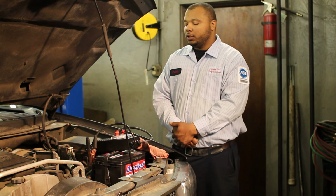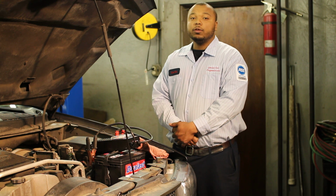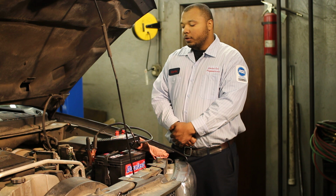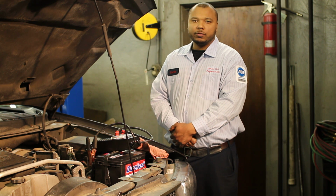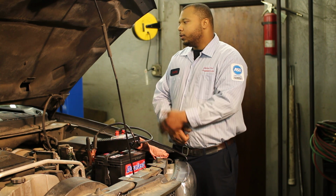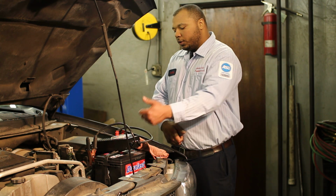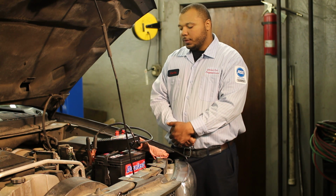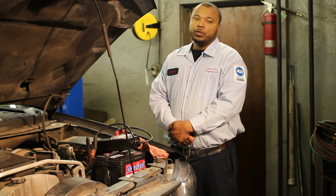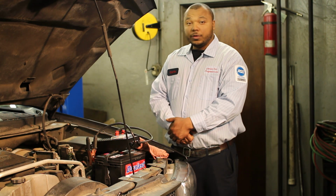We monitored the idle speed, we monitored the voltage, we checked everything out, and the idle stayed around 600 for a while. And before, the idle was dropping to around 520, 530, and the alternator needle on the instrument cluster was surging. On our tester, the voltage was surging. On our scan tool, the RPMs was surging. And so we knew we had a problem then. But after we put everything back together, everything was fine.